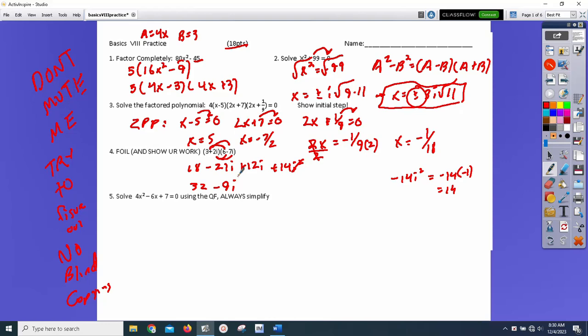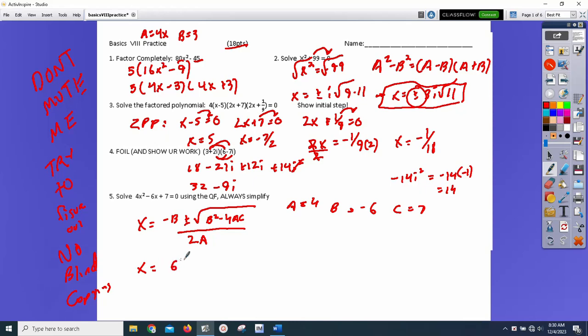All right, got the QF. X equals negative b plus or minus square root b squared minus 4ac all over 2a. And we're going to pick out our numbers here. Glancing at this, a is 4, b is negative 6, and c is 7. So opposite of a negative 6 is a positive 6, plus or minus square root. If you're going to square a negative, don't worry about signs. Minus 4 times a, which was 4, times c, which is 7, all sitting pretty over twice a 4.